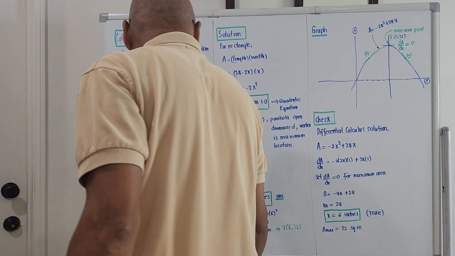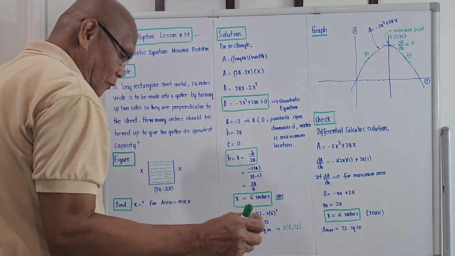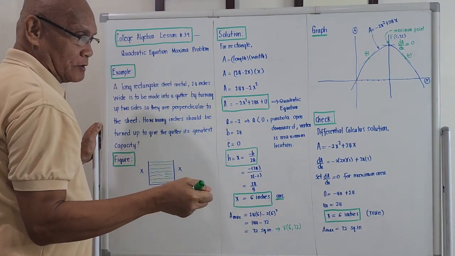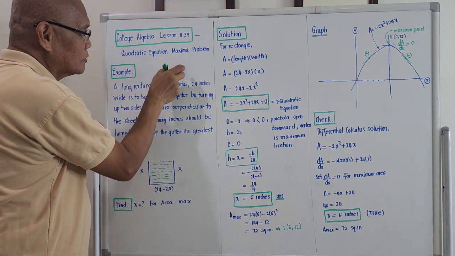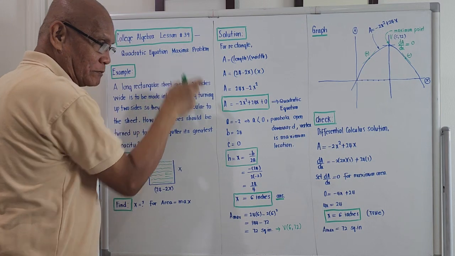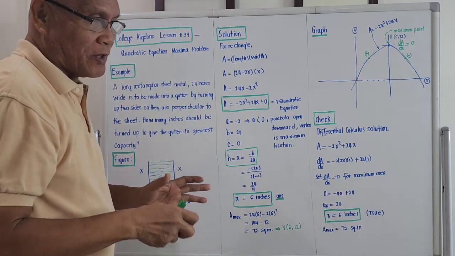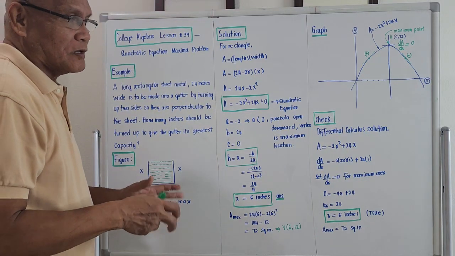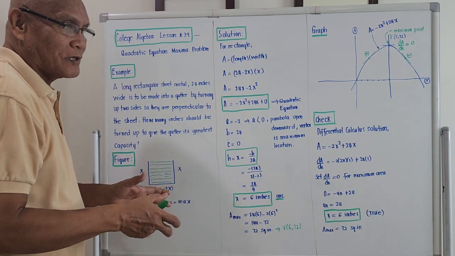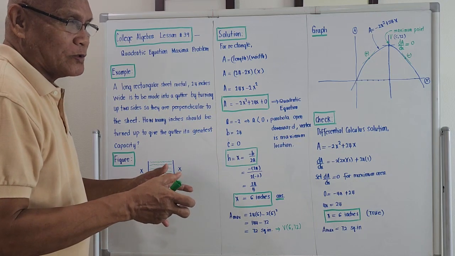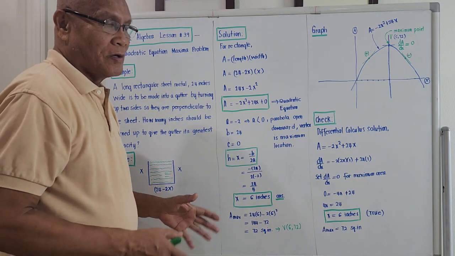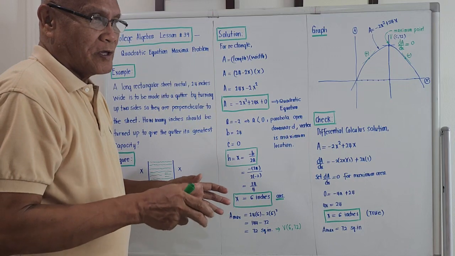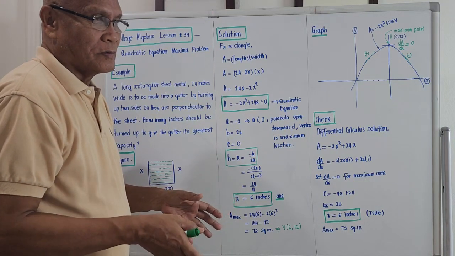Professor David J. De Los Reyes, my long video format discussion for this morning will be college algebra, lesson number 39, and the title of the topic will be quadratic equation, example of a maxima problem. The problem is asking for a maximum value. It's a practical application. So even though we are still on algebra, we already got a practical application. Because when we reach differential calculus, this problem could also be solved by presenting a differential calculus solution, a more accurate presentation of a solution. Okay, let's proceed.